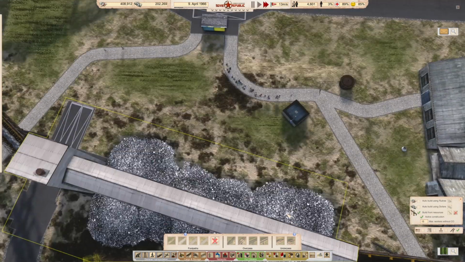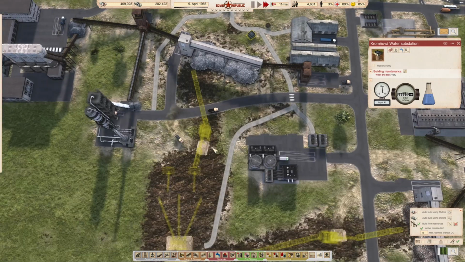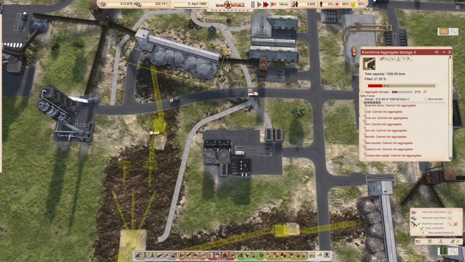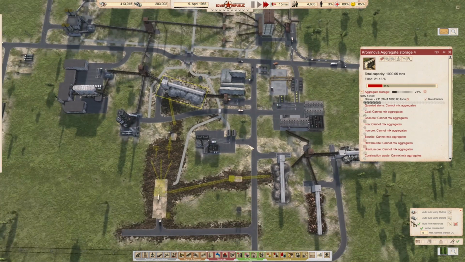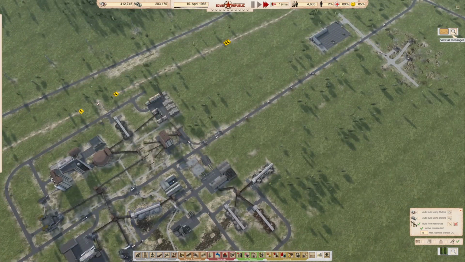So now that should work. This is a water substation, so we should be fine. These guys are building, and there we go. Construction workers are dropping out over here. So now we'll be able to generate gravel from construction waste with some workers of our own. And this should all work over here quite nicely, really. Excellent. So that I'm quite happy with.